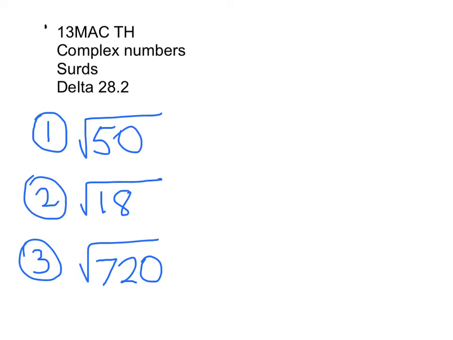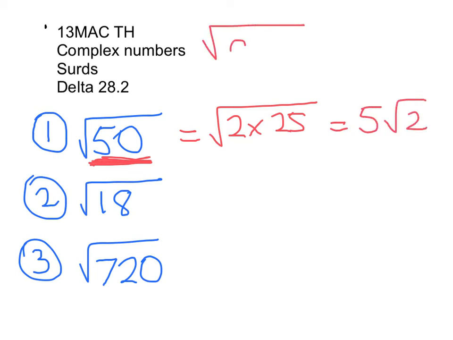So the trick that we're trying to do here is we're looking inside the surd for a perfect square. And we can rewrite root 50 as the square root of 2 times 25, which is then equal to 5 root 2. So here I am using the idea, and I'll talk about this more in class, that the square root of a product is equal to the product of the square roots.